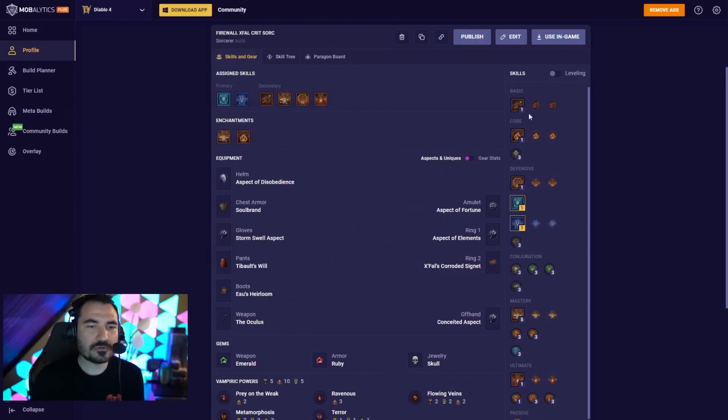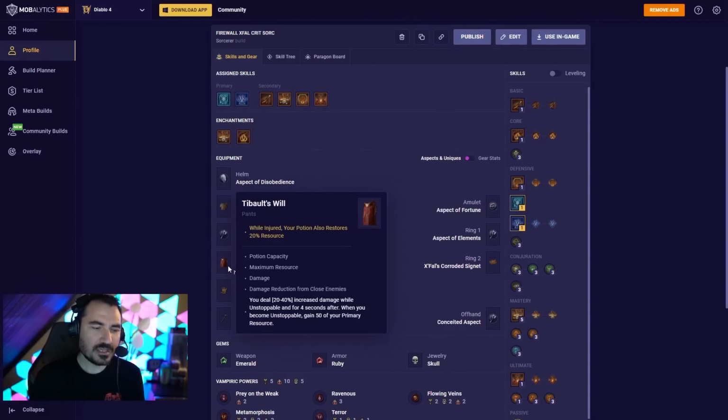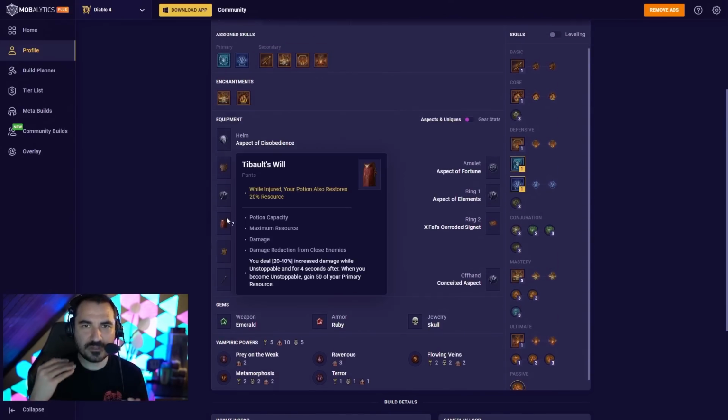We use Firebolt. Firebolt was recently buffed. Firebolt grants burning damage a 25% multiplier for 3 seconds when you hit something. You don't have to crit something. Even though this is a crit character, we don't have to crit. We just do that once we're about out of mana. The way it works with Tibault's Will, if you are already unstoppable, you don't get the bonus. Because your evade is Metamorphosis, it gives you unstoppable for 4 seconds. What you do is Teleport and then evade. Teleport gives you unstoppable only for the teleport. So if you do Teleport, then evade, you get 100 resource back. And that's all you need with this build.